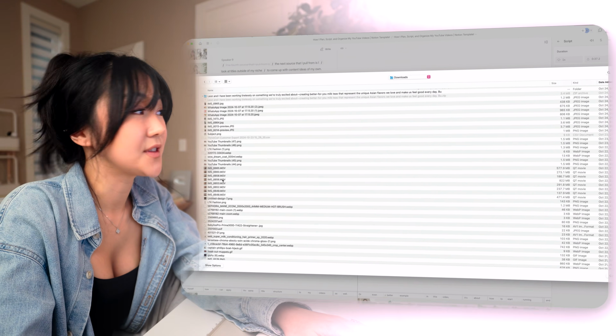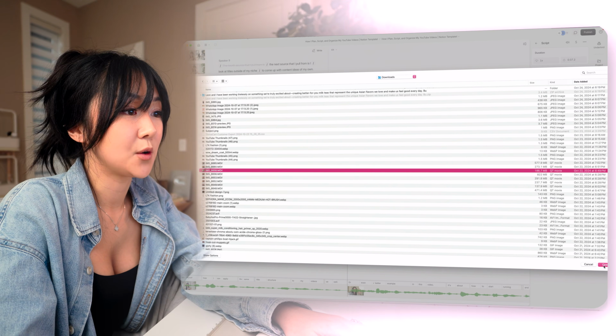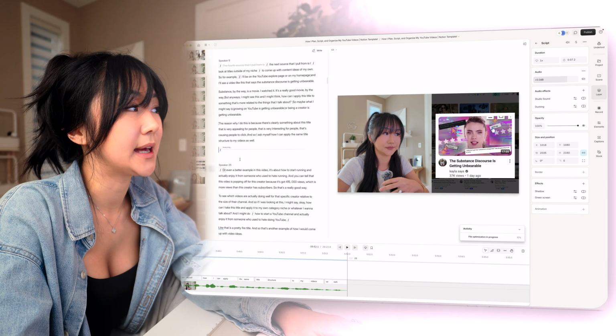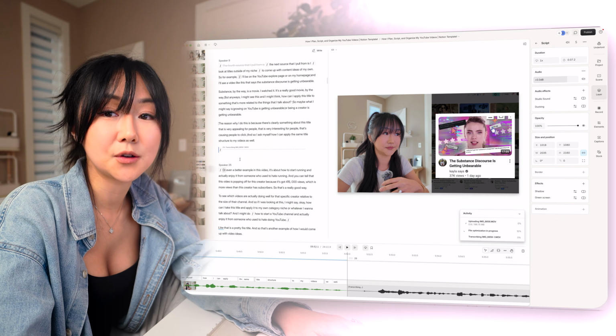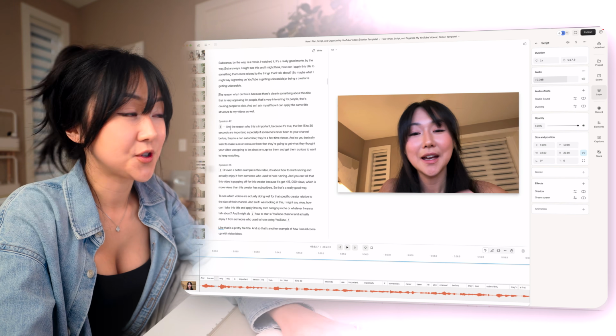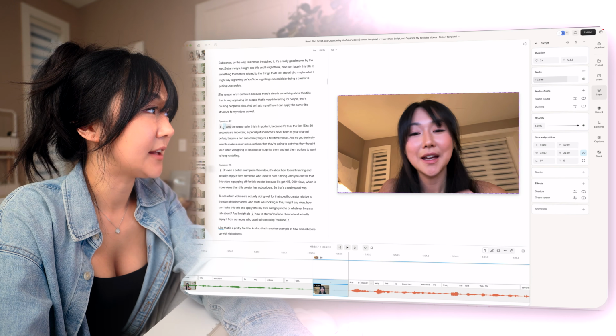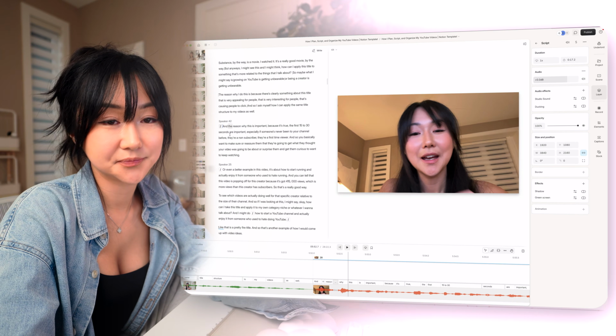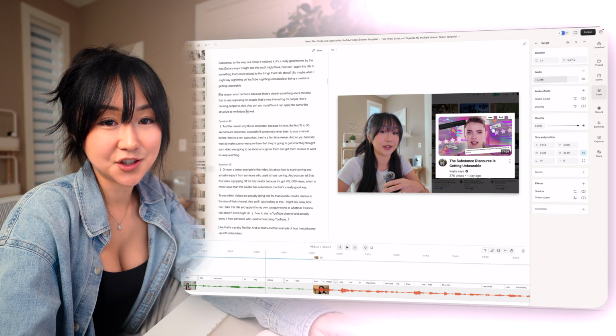So just for the sake of this example, let's say this is the clip that I want. I then click this, and then it's going to analyze my file and embed it into the script and also transcribe it. Now, as you can see, Descript has also transcribed that extra clip that I added, and all I have to do is edit it the same way as I've been doing for the rest of this video. So now when I hit play, it's going to show that clip.